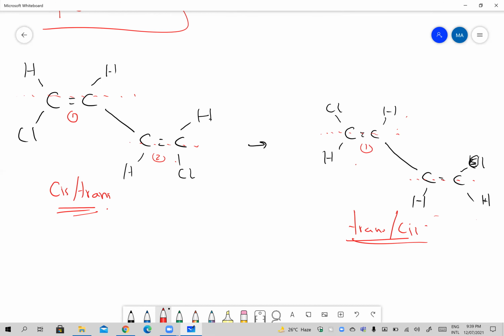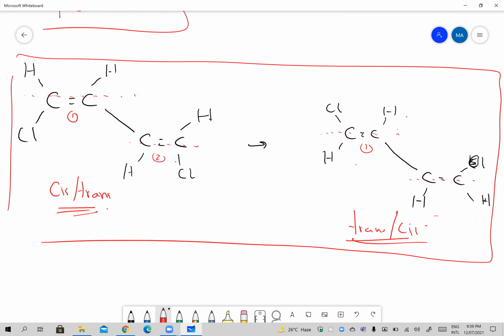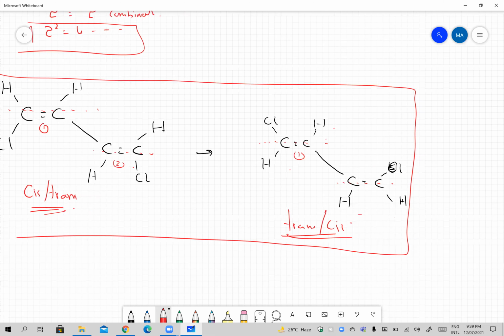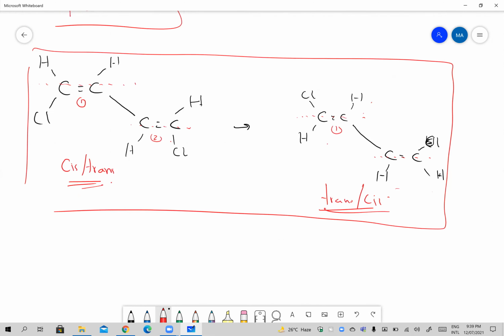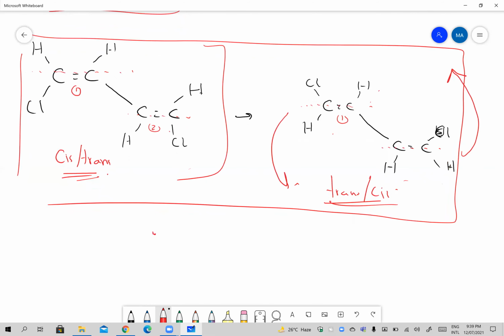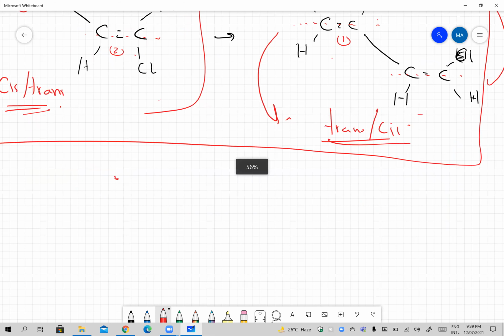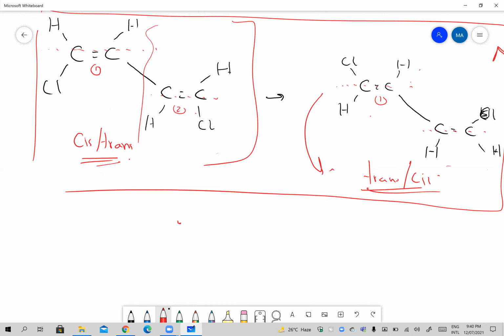Both of these two compounds are the same thing. They're not isomers of each other. I mean, now you can guess why, because we've just simply flipped the positions of these compounds. If you bring this compound up and take this down, you're going to get exactly the same thing as the first one. So this is why cis trans and trans cis in symmetric compounds are classified as one single compound. Symmetric compounds where there's a symmetry in between. Both of these were symmetric.